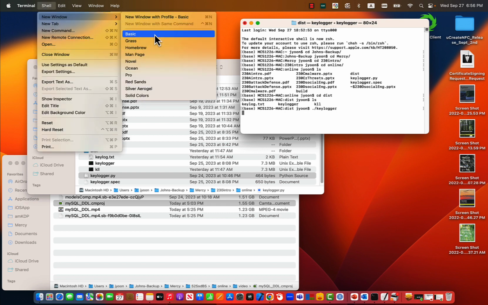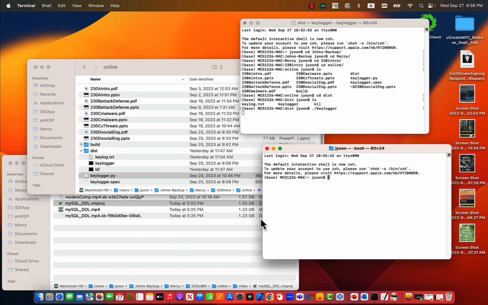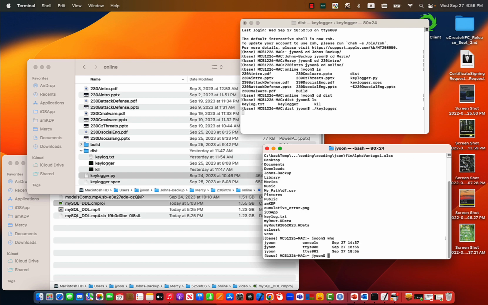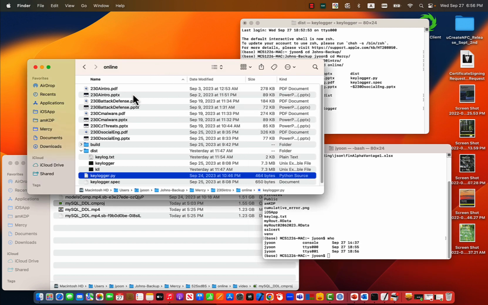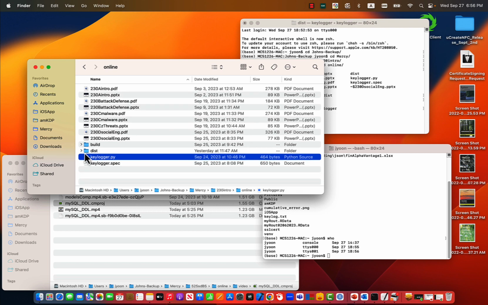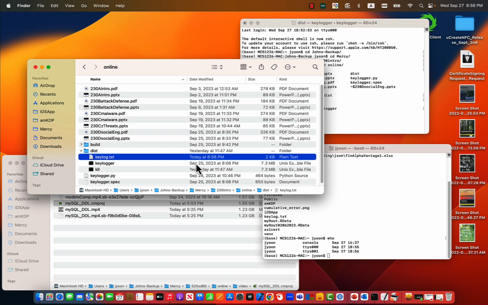So that I can, for example, open another terminal and type ls, who, then I may be able to see, let's see, yeah, here, this is the thing. So today 6:56, that is created.